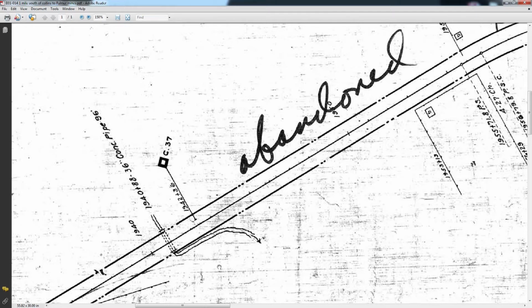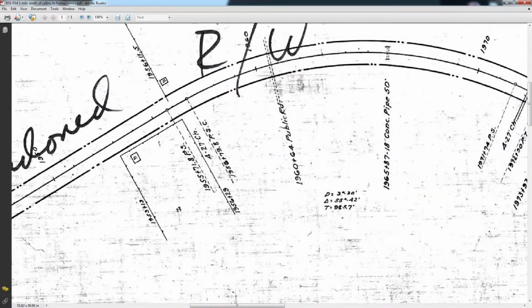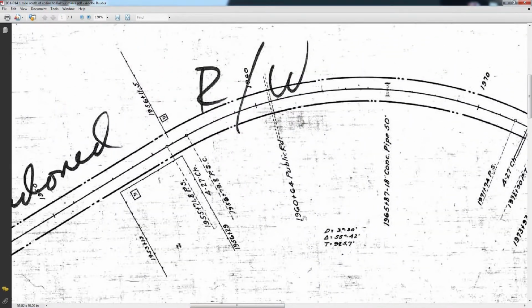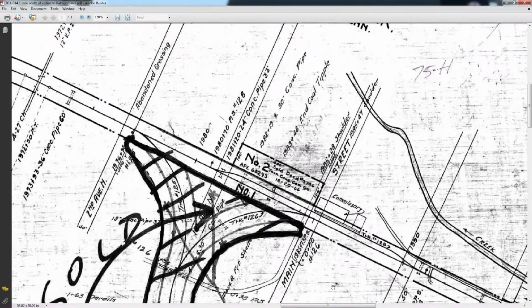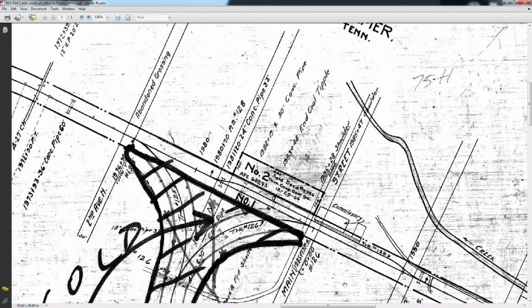Each of these chains, then you see here's a concrete pipe under the railroad. It gives the chain dimension for that. You move along, it will tell you where there's a public road. There's the chain dimension for that. So that's where all the dimensions come in for measuring the actual railroad and how far it is between the mileposts. You can find out if you have a long mile or a short mile by a few feet one way or the other.